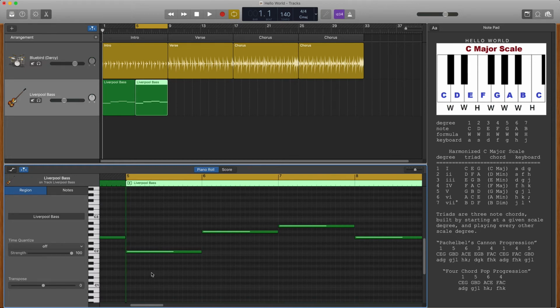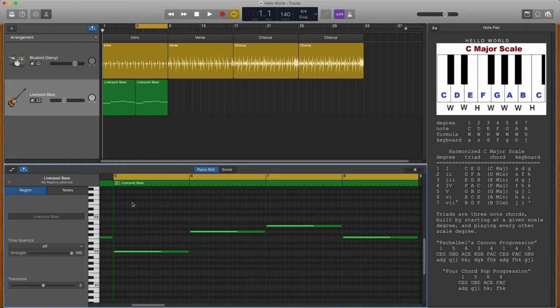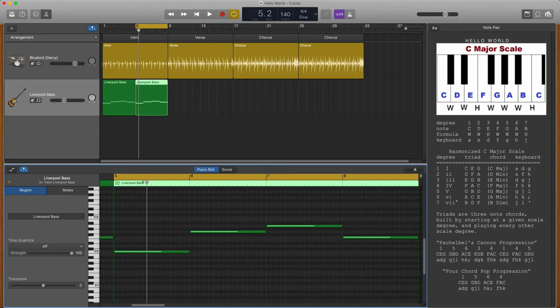You notice that there are 4 measures, or 4 bars, in the second half of the intro that we're working on, and we just play one note for the whole bar. What we want to do is break each one of these notes so they play on each beat. And you can see here, we're going to move our playhead. This is where you're playing. We're going to move the playhead here, and we're going to see that this breaks down into 4 sections. 1, 2, 3, 4.